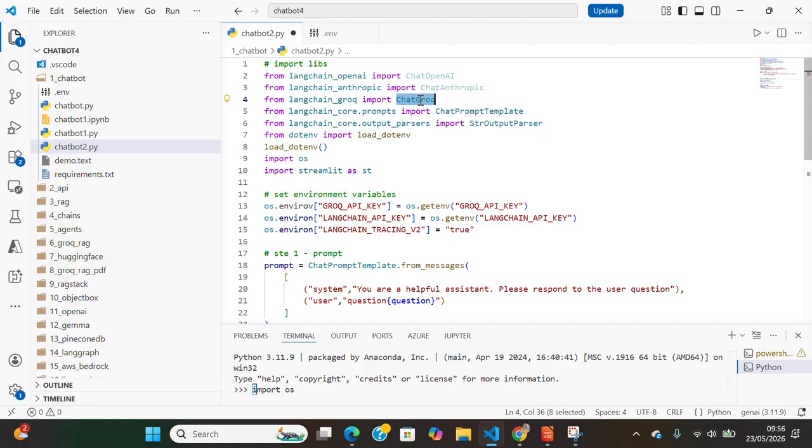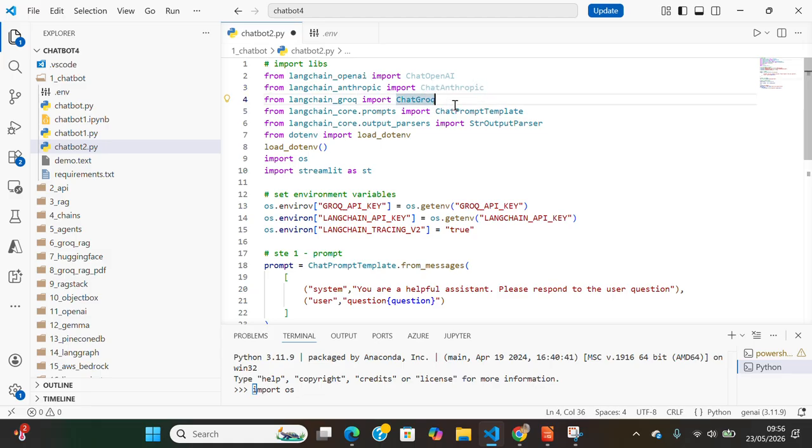This is useful to connect with the Groq LLM. This is useful to connect with the OpenAI LLM. This is to connect with the Anthropic LLM. An LLM is nothing but an AI system trained on a huge amount of data that can give a response based on the user input. Input is nothing but the prompt.